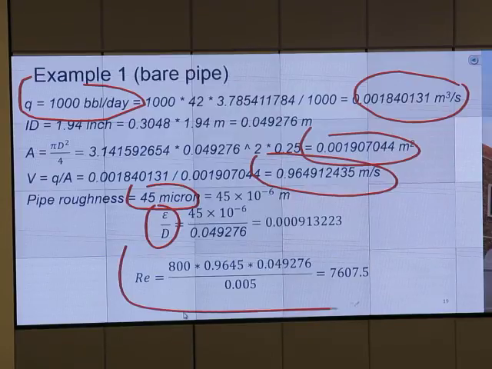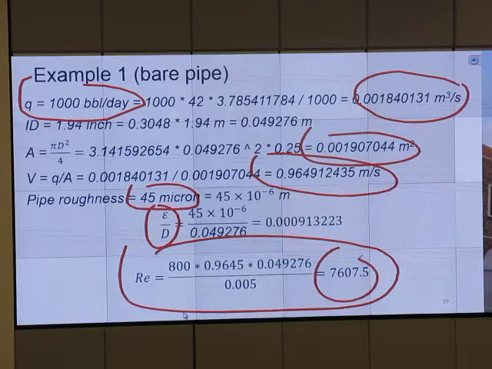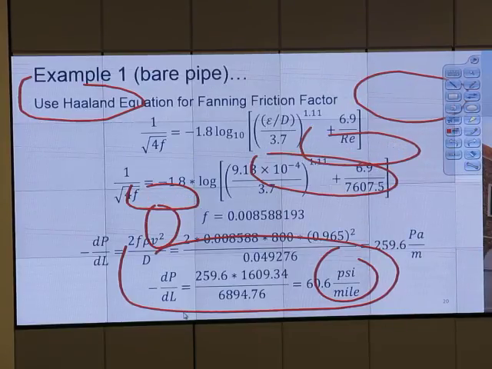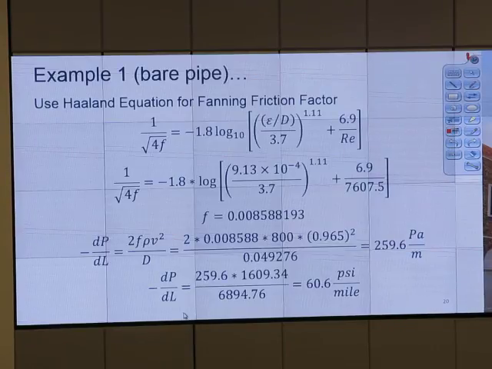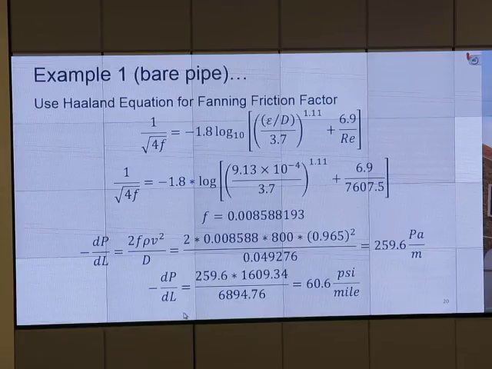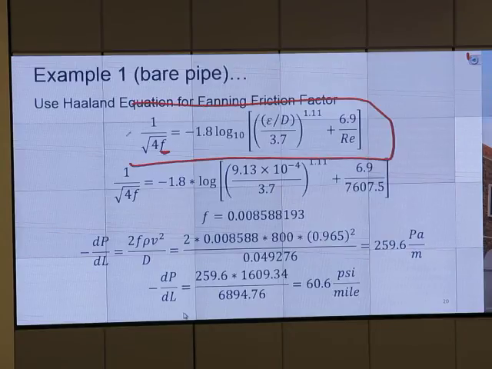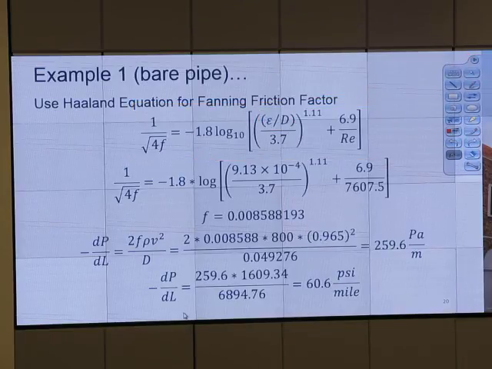I calculate Reynolds number, it is 7,600 something. So that's turbulent flow, more than 4,000 is turbulent flow. Good? Then I don't use the implicit form. I use the explicit form, not the full Colebrook equation. So I use the Haaland equation to calculate the Fanning friction factor. That f is Fanning. This is the equation given for you. Calculate frictional pressure loss. Have you seen this before? Without reading the chart, put all the numbers in. Pipe roughness is over there. I get friction factor 0.0085.